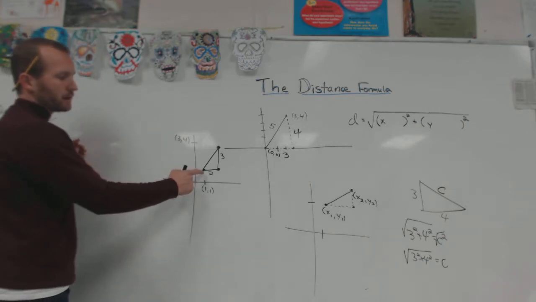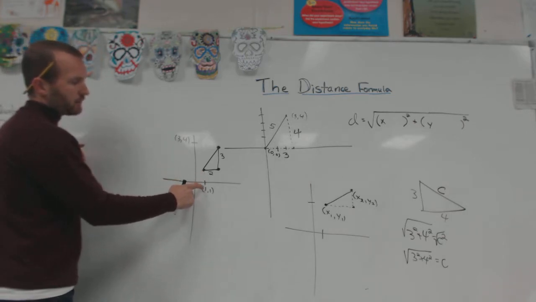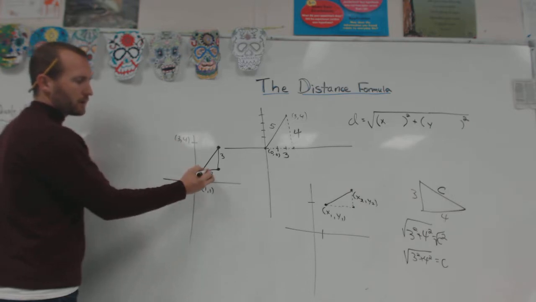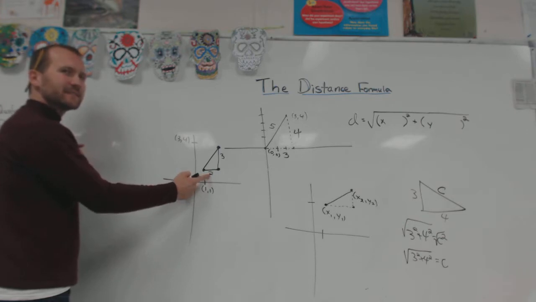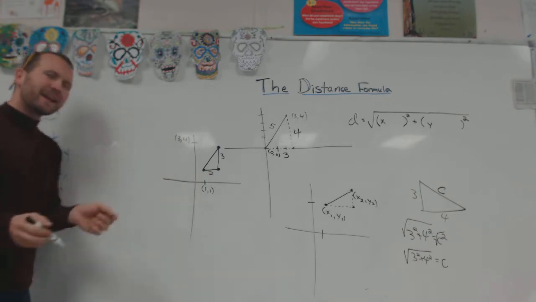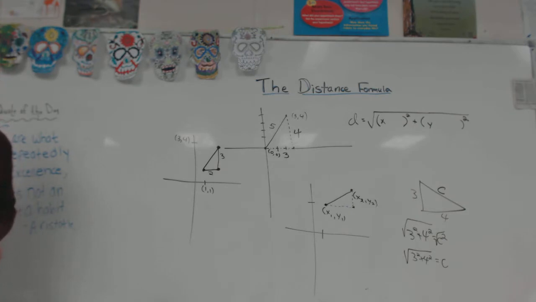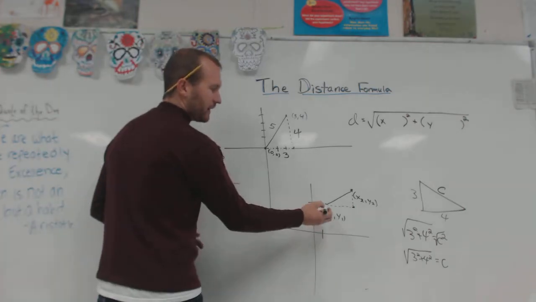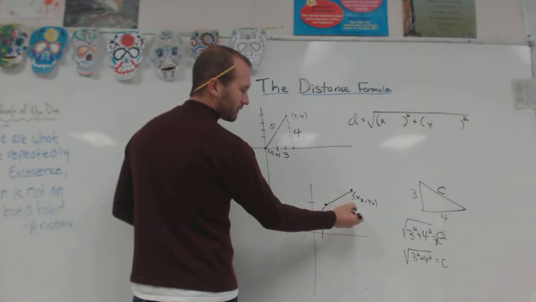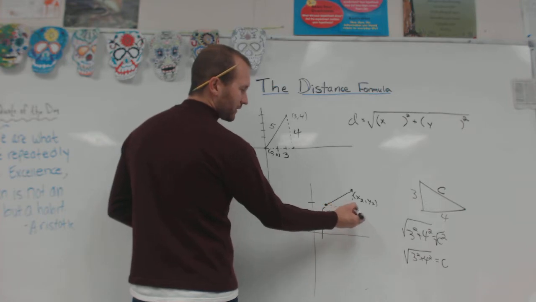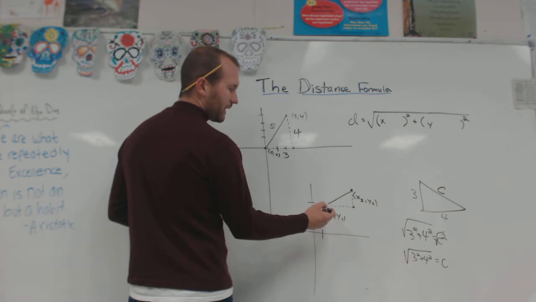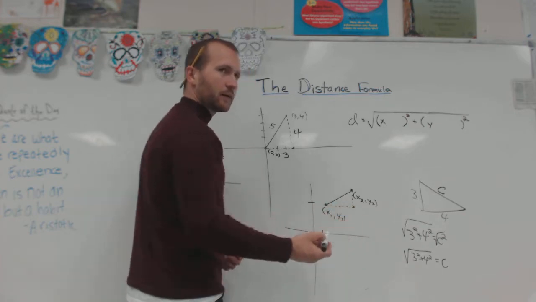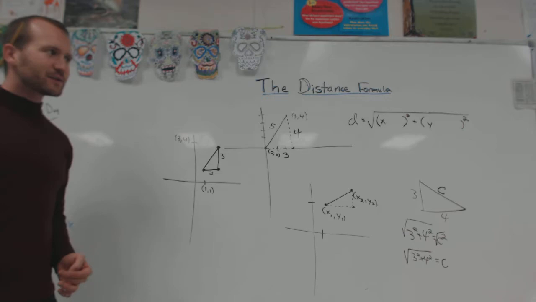If you go back to here, what you're saying is 1 minus 3, right? Is that how we got this? Not quite, because 1 minus 3 would be negative 2. You're super close. But to find the distance from here to here, or the length of this side of the triangle, we know this is x1 and this is x2. It's not x1 minus x2. It is x2 minus x1.